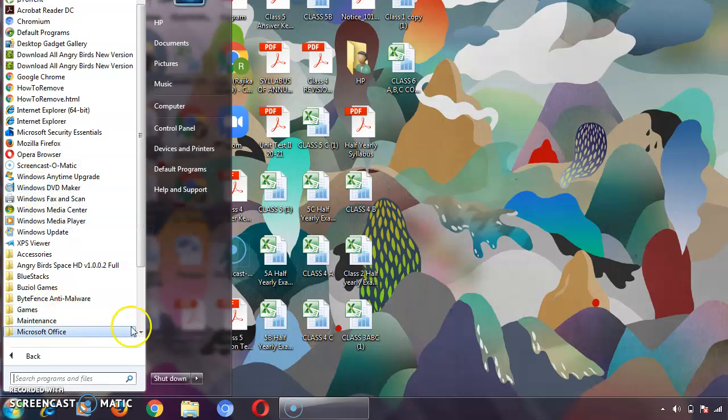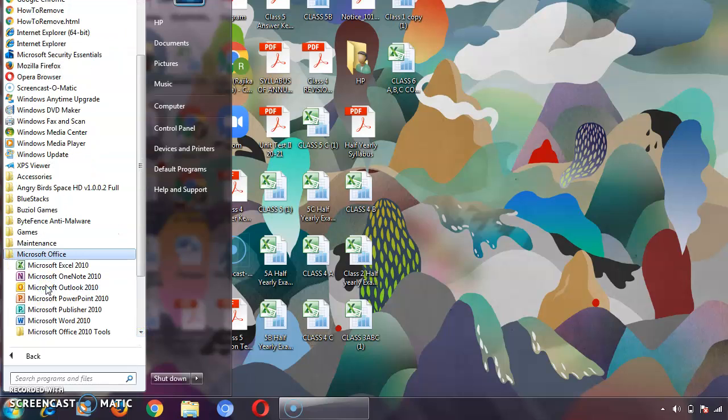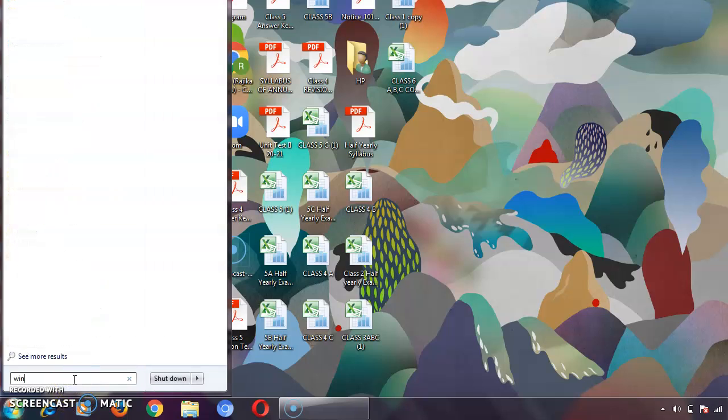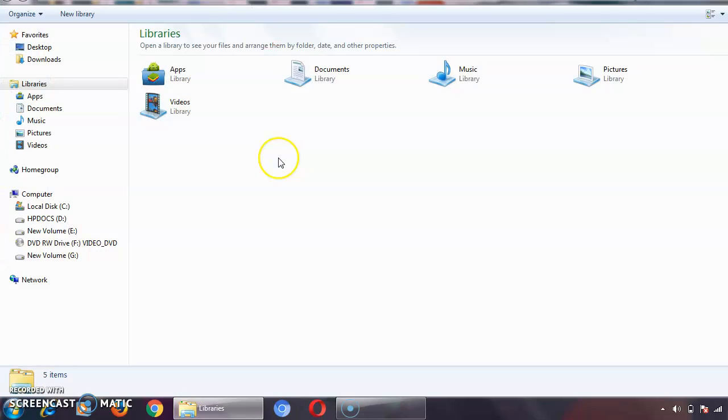Let me search, because I don't think that I have this. Windows, yes, I have. This is Windows Explorer. Now, this is the Windows Explorer screen. It is a file manager application that provides detailed information about files, folders and drives.